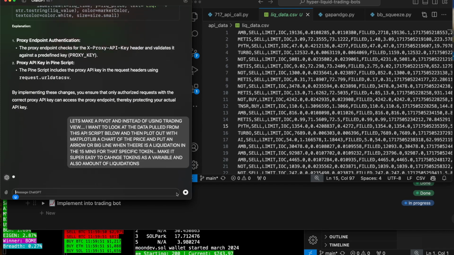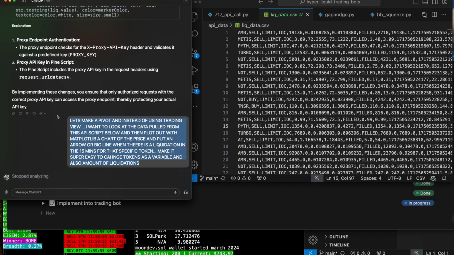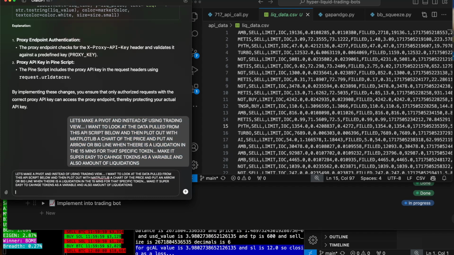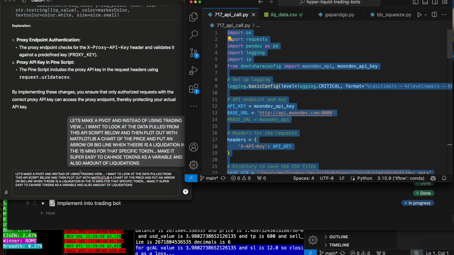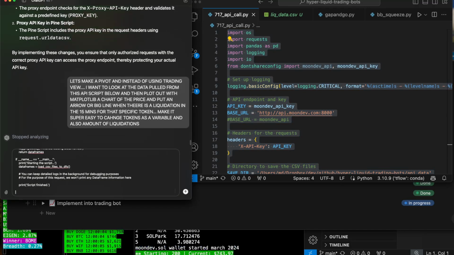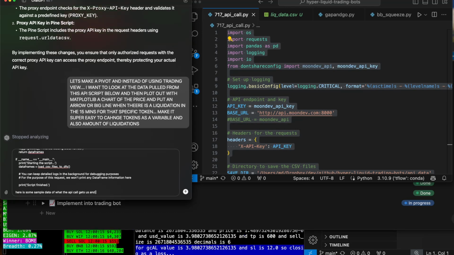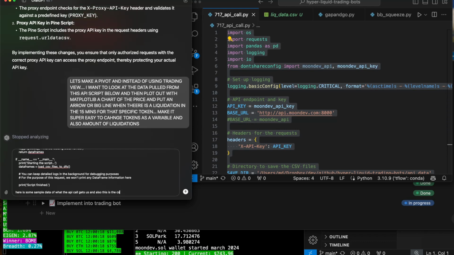Okay. Let's see what it does. I don't think that's gonna be right. I'm gonna go ahead and paste this in here. When you have caps lock on, you can't hit return. It's super weird. Let's go ahead and copy this in here, and then here is some sample data of what the API call gets us. And also this is the CSV I'm interested in from the API call.